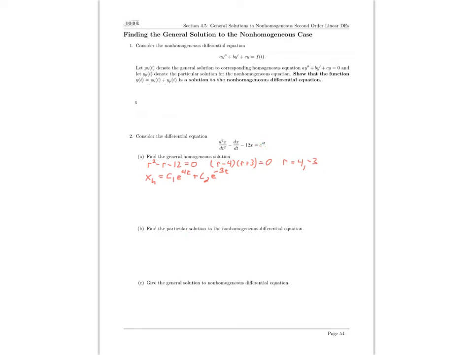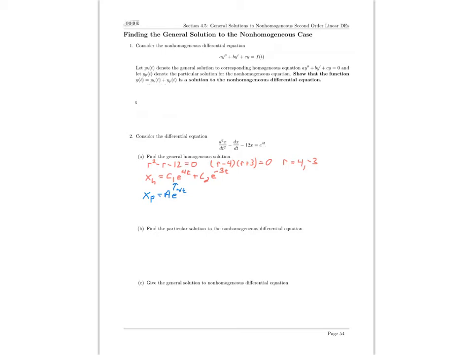So our initial guess for this probably would be something that resembles the forcing function. So if our forcing function is e to the 4t, then it would make sense to try and guess a times e to the 4t. But let's compare it to what we just found in the homogeneous solution. Here we can see that a e to the 4t would actually be a homogeneous solution. So when I plug that in, I'm going to get 0.